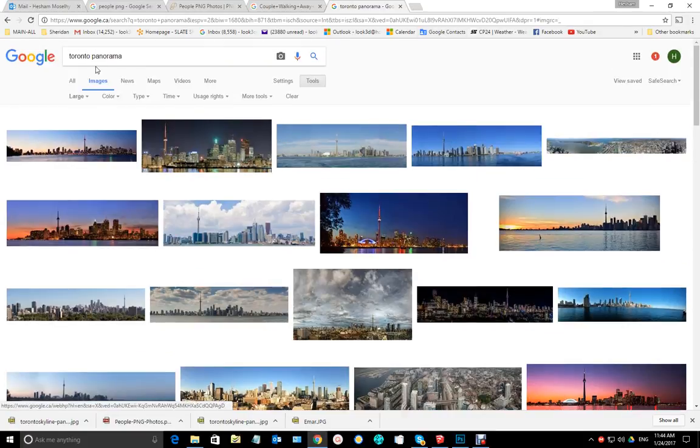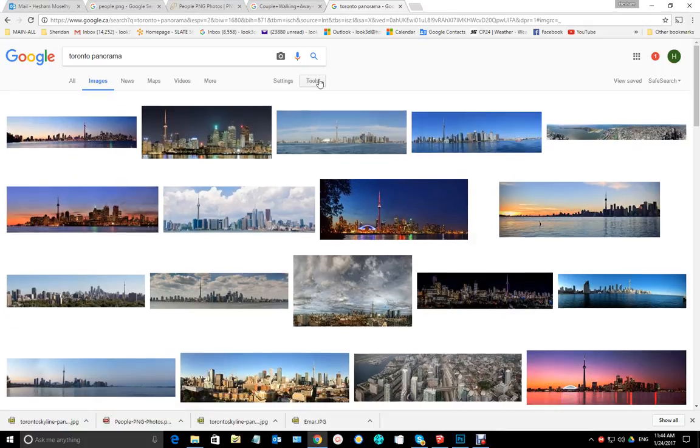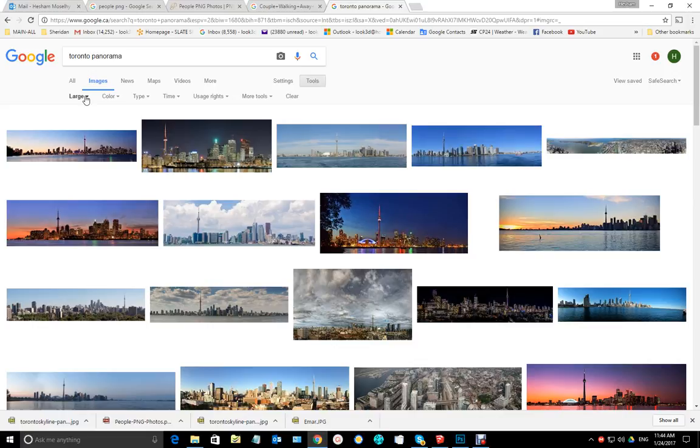Just search for Toronto panorama, and a tip here, just go to Tools and choose Large, because if you didn't press that, you will get low resolution or medium resolution ones. That is what you don't need. You need just large or extra large ones.